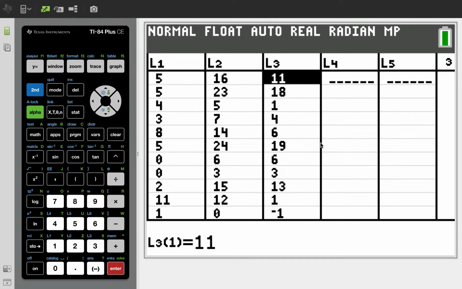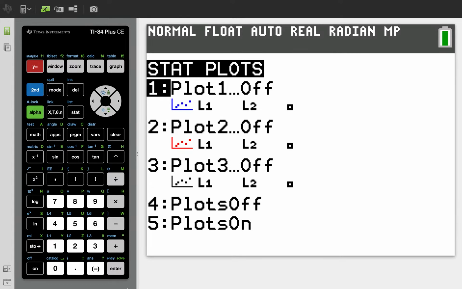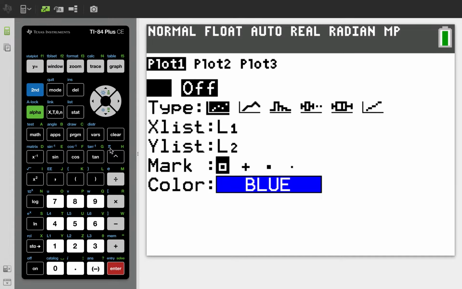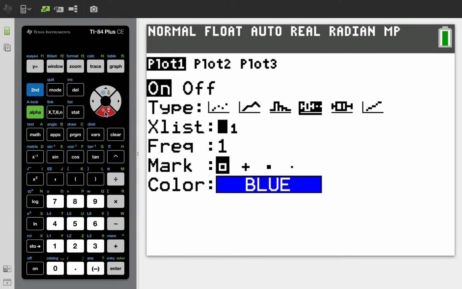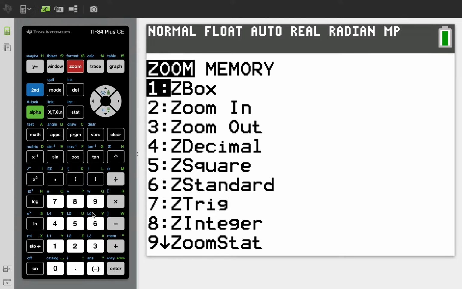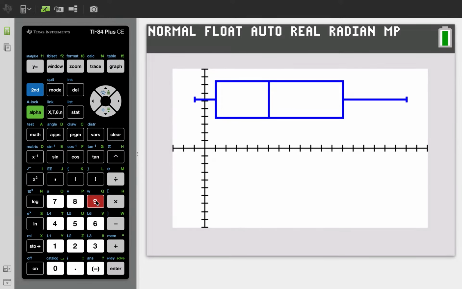So you have to go here, and remember we have the differences right here, and you have to make a box plot, so second stat plot, and go here, turn it on, and we'll do, again, the box plot that shows outliers, and we'll go down, and actually our differences are in list 3. Enter, and we can do zoom stat, which is 9, and there's my box plot. We can trace.